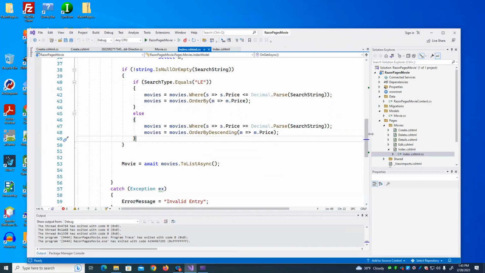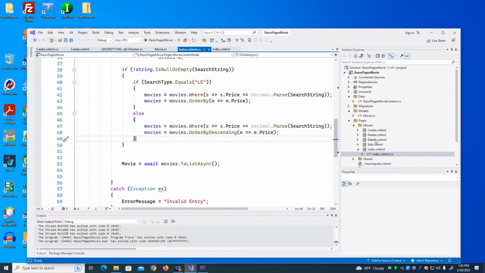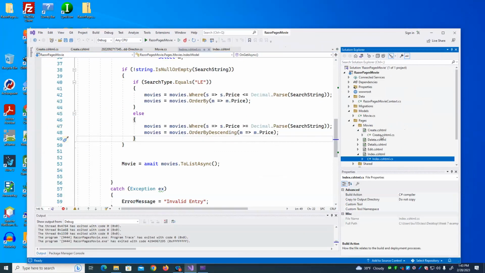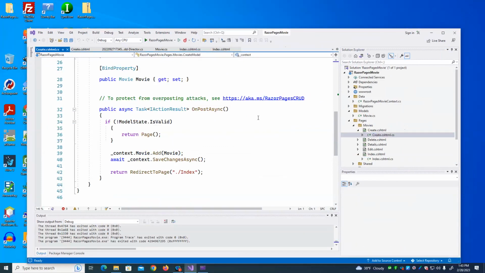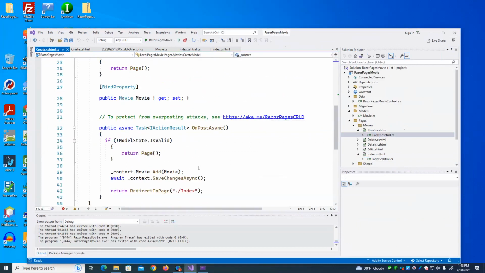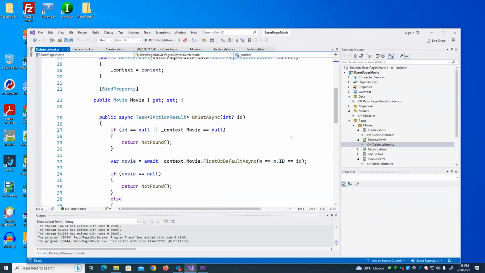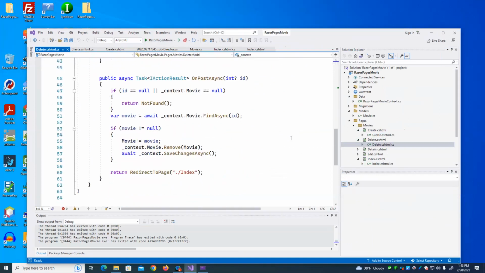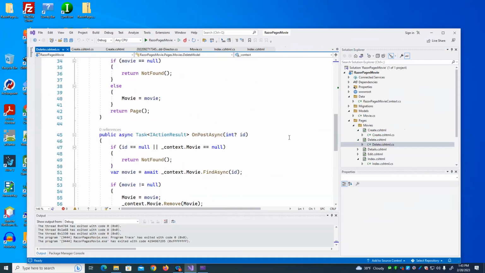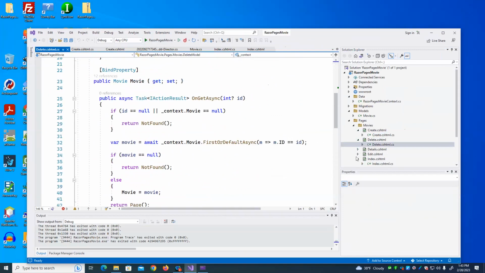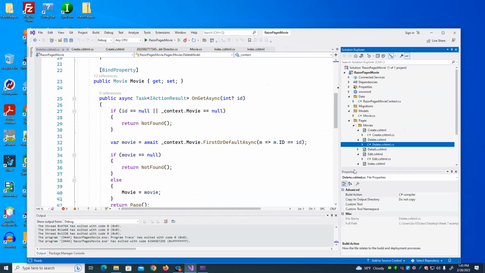What I would like you to do over the next few days is look at these other examples of code. Create: how does the create work? That's pretty simple. Look at the delete. How does the delete work? That one is sort of simple. Otherwise there's some small extra piece of code for unusual circumstances. Look at the edit, look at the details. I may or may not have time to go over those in class, so please review those on your own and bring any questions that you do have to class.